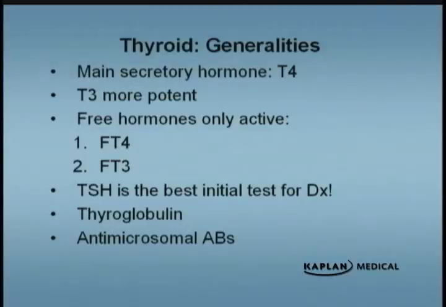The main secretory hormone we talked about is T4. We said T3 is more potent, and the free hormones are the only active ones, and these are the only ones that we look for: the free T4 and the free T3. TSH, I said, is the best initial test for the diagnosis. Please remember this. It's a very good test to start off in the diagnosis of thyroid diseases.